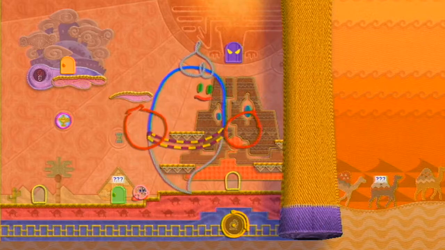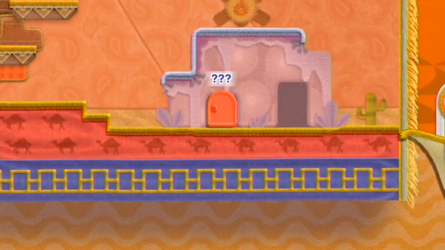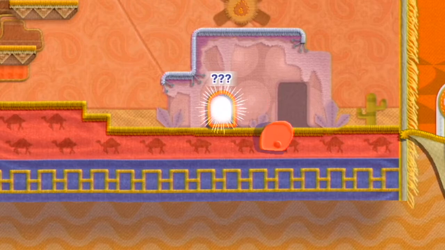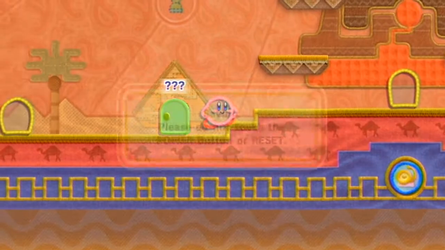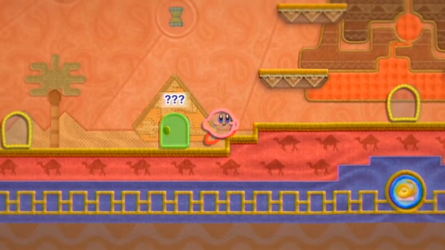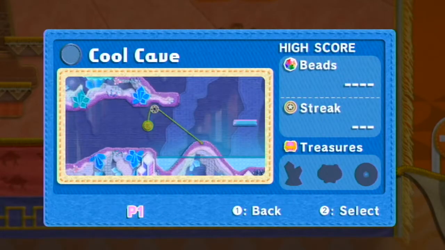Oh god, who's this guy? He's a big punch genie. Come on. Yeah. Good job, man. TKO. His little smile just got me. Oh, going into Cool Cave. I thought this was the spectrum of warmness, but we're going to cool things down too. Well, I guess this is sort of like the underground oasis to the desert.